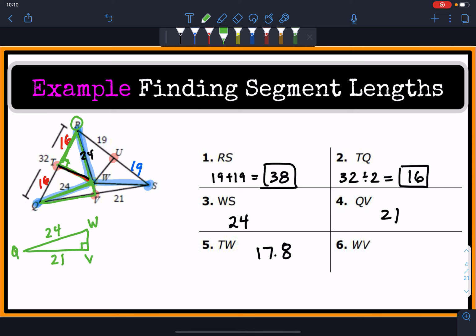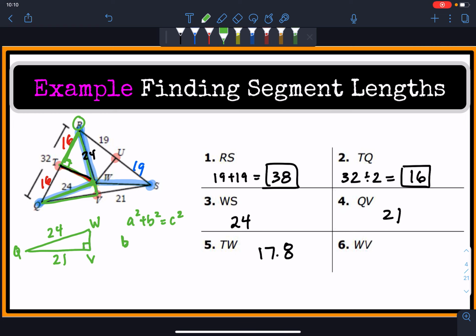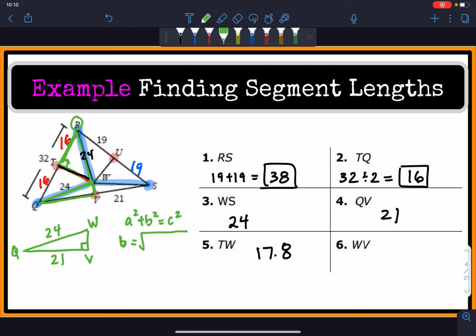And this is going to be 21 now. So from Pythagoras' theorem of A squared plus B squared is equal to C squared, on these type of examples, what you're going to notice that's happening here, just to give you a little shortcut, is that the way we're going to figure out this missing side when we have to use Pythagoras' theorem is that we're going to have to subtract the larger number, 24, to the second power, which is C, by the smaller value of A to the second power.